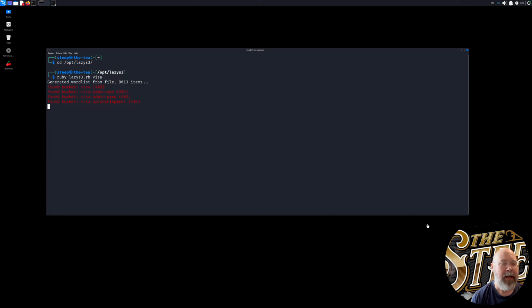Now, as you can see here, I'm running this against Visa, just technically to see if there are any buckets out there, and we're coming across a couple 403 forbidden messages as well as a 404 indicating that that file doesn't technically exist, or that bucket doesn't technically exist. Now, the benefit of this tool is also the downside of the tool, in the fact that oftentimes the results that you get may not always be accurate.